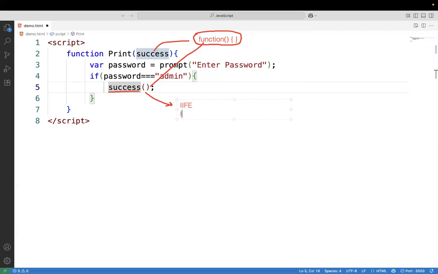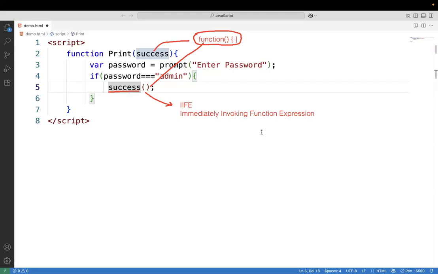We call this IIFE, immediately invoking function expression. So a function parameter can handle any type of data.